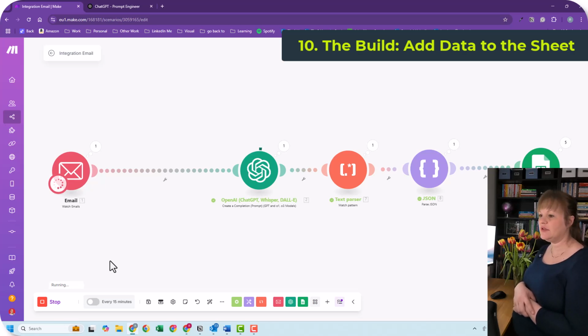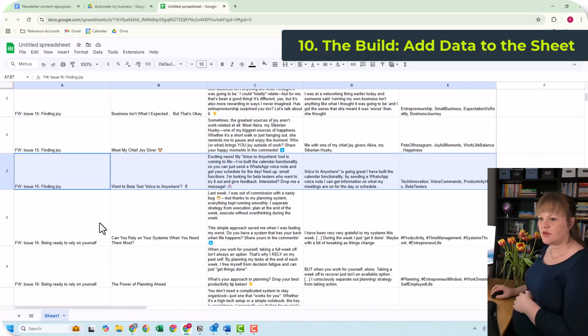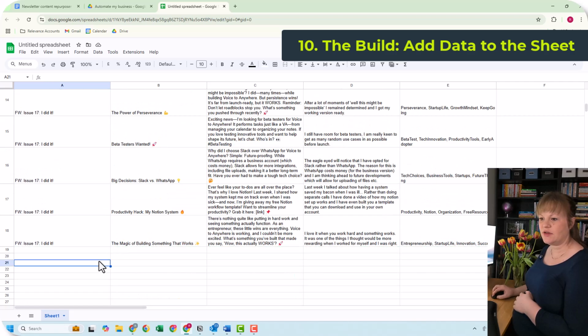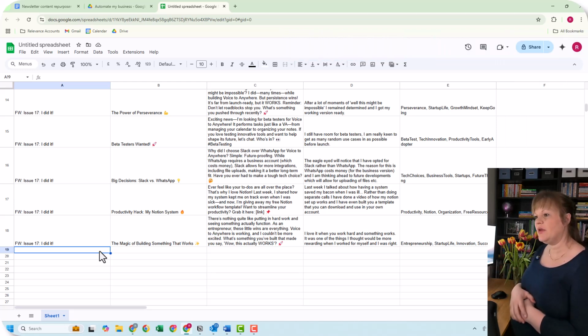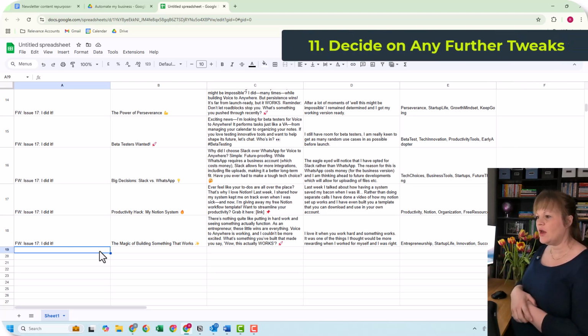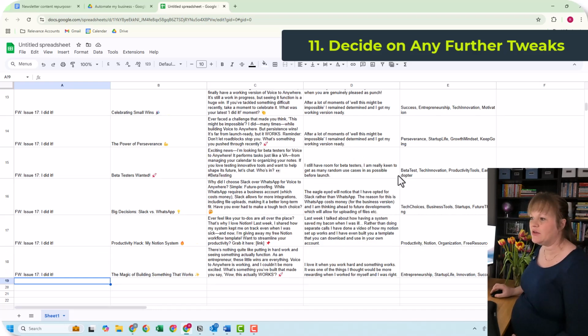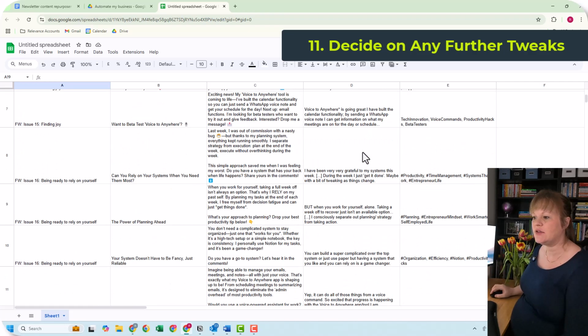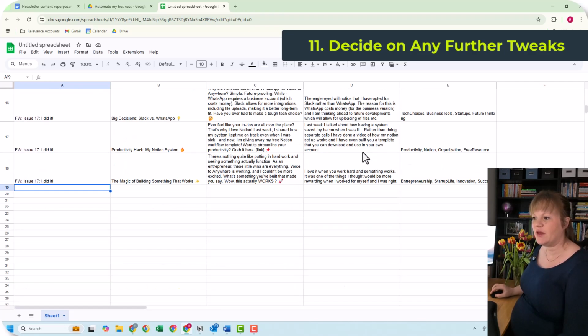Oh, no, okay, I didn't need an iterator. Let's see what it's doing on my thing. So now it's done issue 16 and issue 17. So obviously I can push them all through. I think I'll just do it manually, I mean it's not that much data to look through. It feels like it'll be a lot of work for me to say what to include and what not to include. So I think I'll just leave it like this, let it produce a massive list for me, and then I'll just pull out the ones that I want.